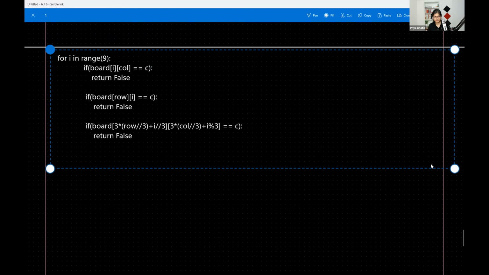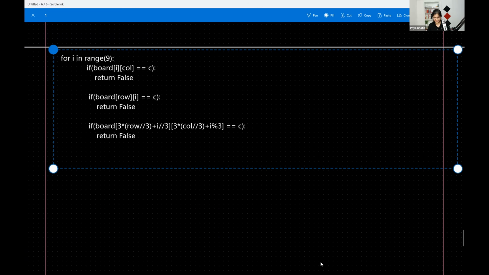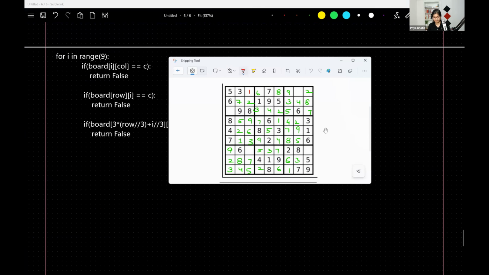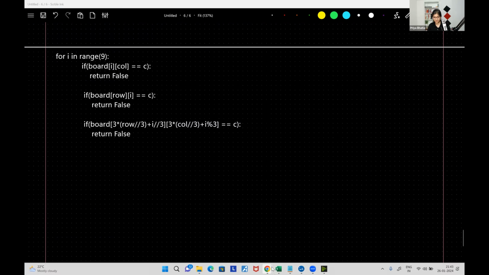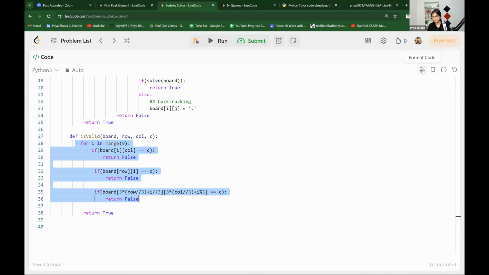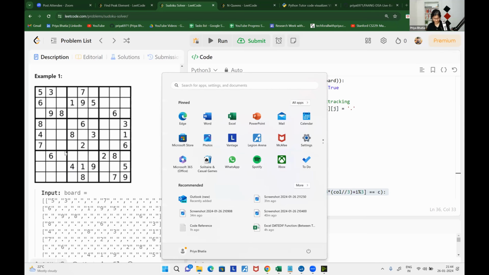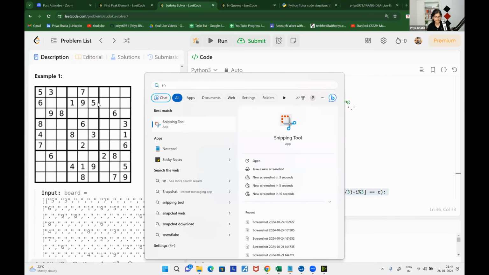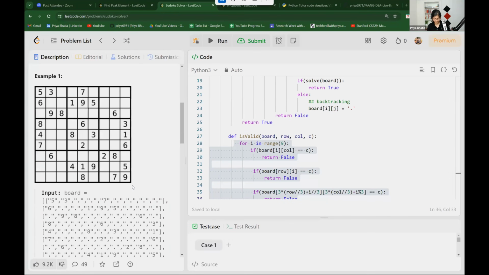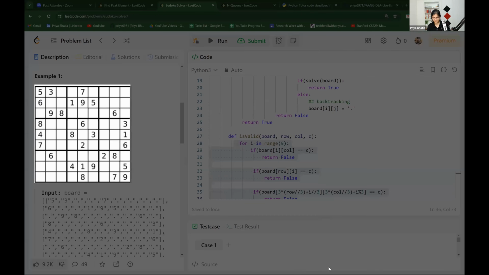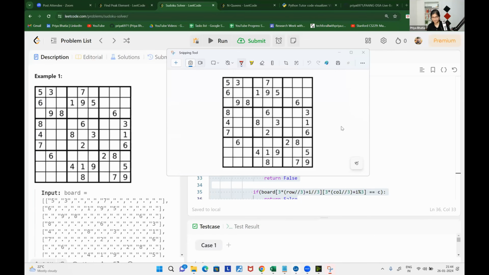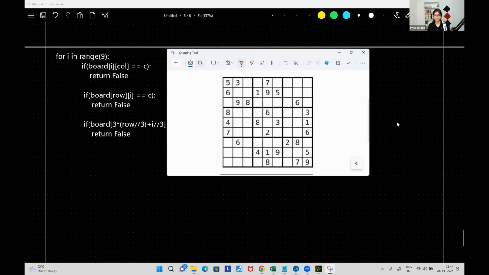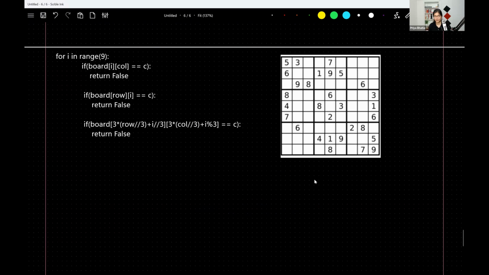Let me take this particular thing as the code. Okay, let's try to work upon what we are doing.